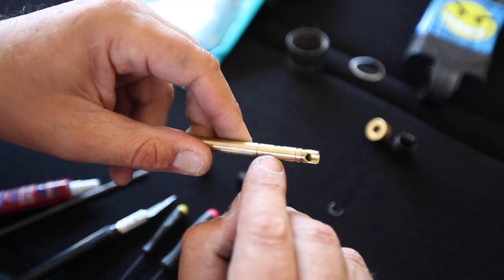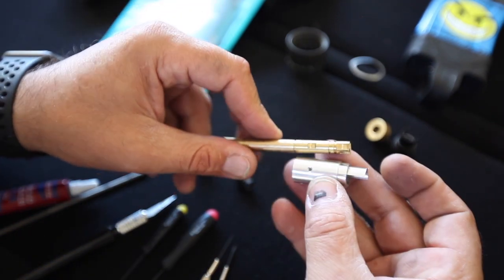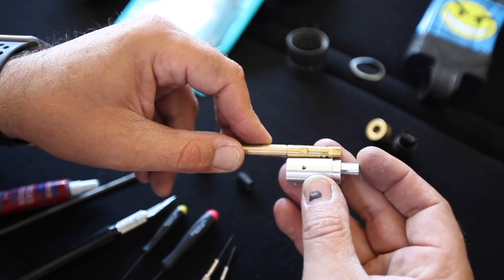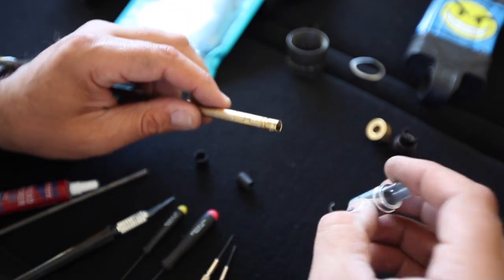Located on the inner barrel are two tabs which help align the hop-up onto the inner barrel so that it stays in the top dead center position. This will ensure that you get better flight path trajectory straighter out of the barrel.